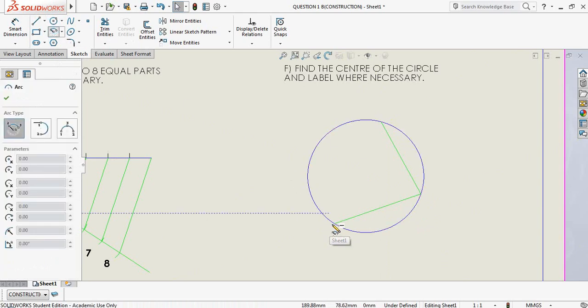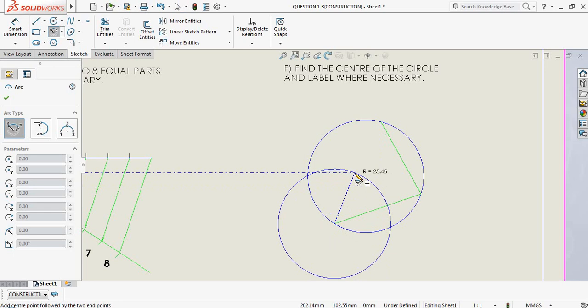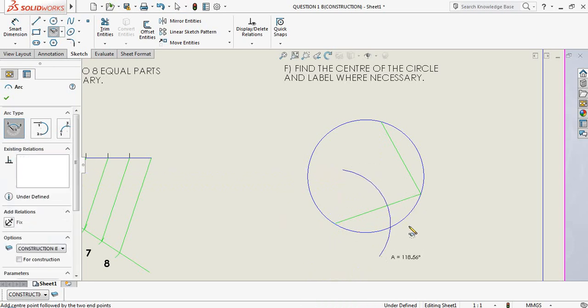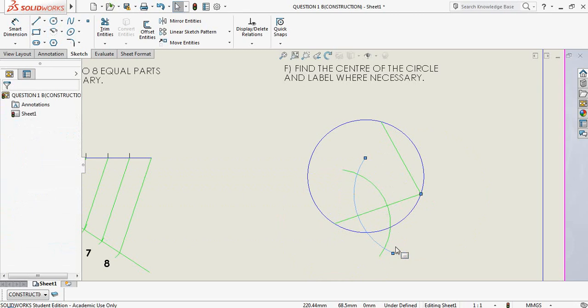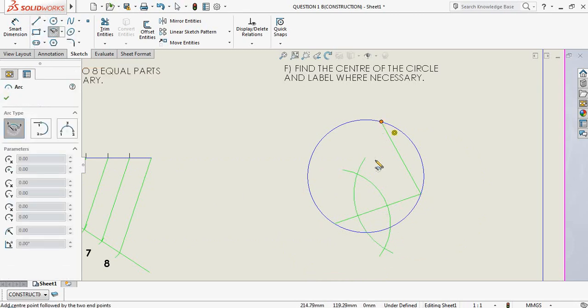You open up your compass from the one side of the line, open it up over halfway of that line, and simply scribe an arc. And you're going to do the same with the other line.